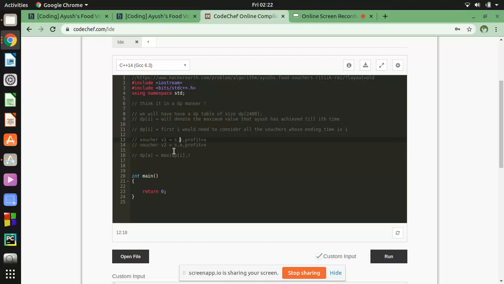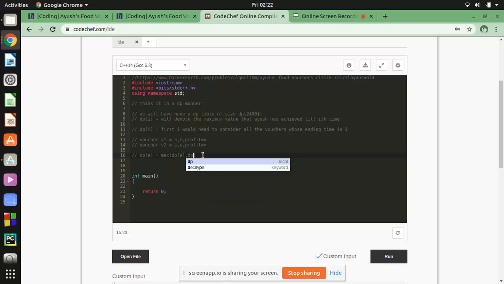What does dp of i mean? dp of i is basically the ending time, right? i is the ending time of those jobs. So for calculating dp of E, we need to consider all the jobs which end at that time. So dp of E is the maximum of dp of E. I've already explained why I'm taking this maximum, because there can be multiple jobs. If we have already calculated dp of E, now we just have to store it, and we won't take every other case. That's why I've taken the maximum of dp of E.